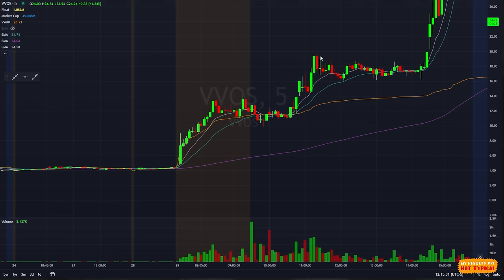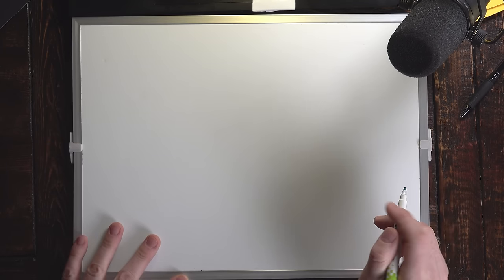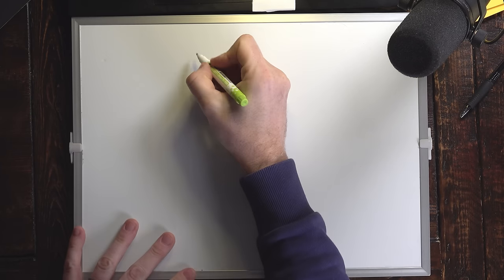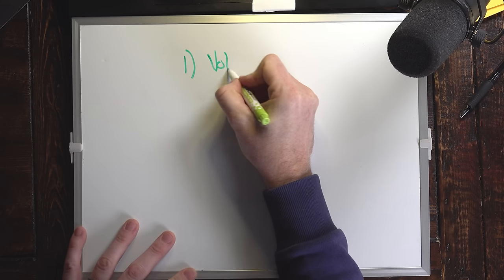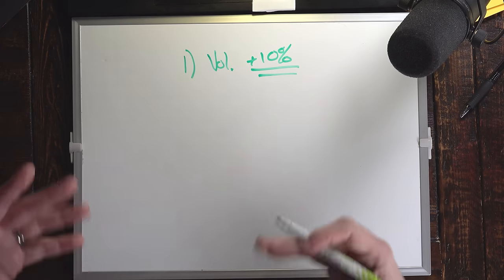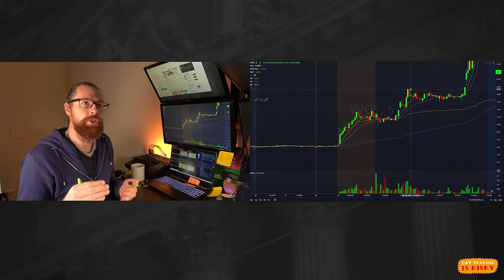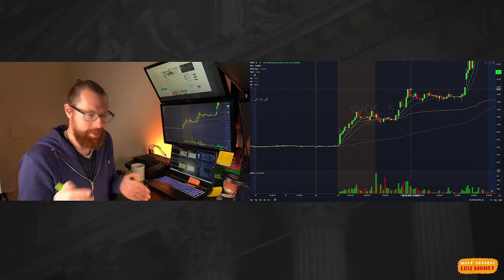So what happened here? Essentially, as day traders we're used to trading stocks that are volatile. We like volatility. In order to be a trader, we need at a minimum some level of volatility, and I would say stocks up at least 10%. We need at least a 10% move because that type of move is going to give us profitability. If a stock is only going up 2%, how much profit could you possibly capture on a 2% move?